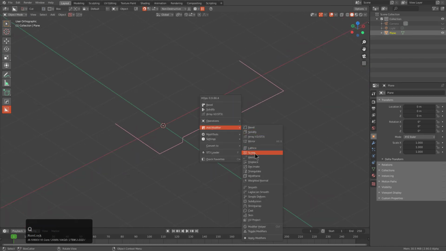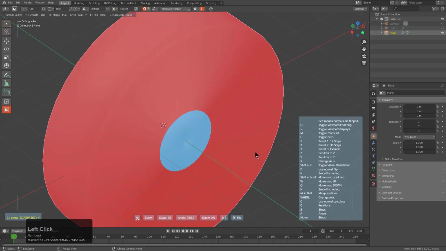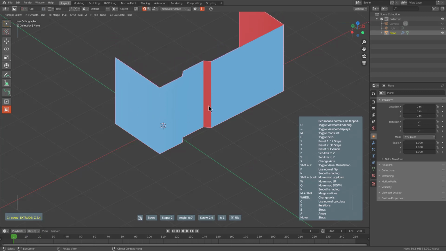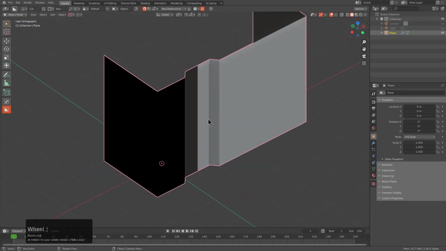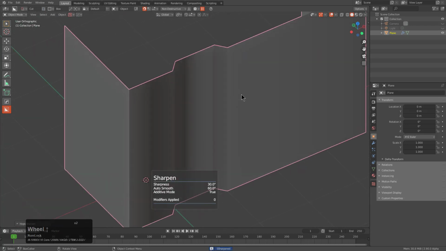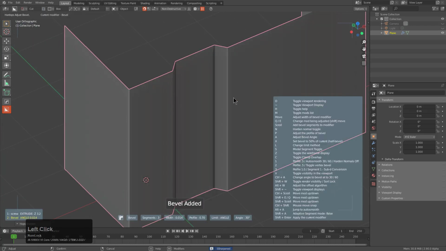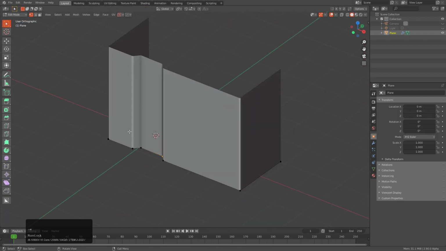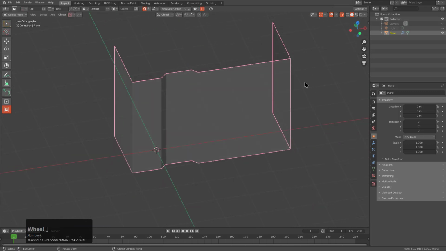And we were to go in and press screw on this. We could press 3 to change this to extrude mode, and you see that one of the faces showing here is red. We could press C to calculate that and just drop this, and this is the result that we get. The shading is going to be a little bit weird until we sharpen it, and now things are looking a little bit more reasonable. So after adding a bevel, we now have this non-destructive shape built from the extrusion of just a simple edge. But that's just some of the improvements for Spin in this release.